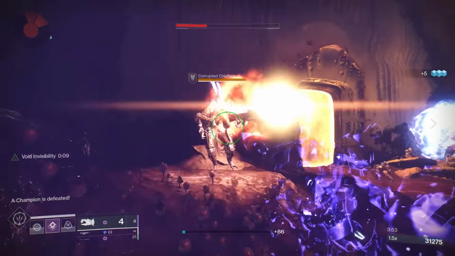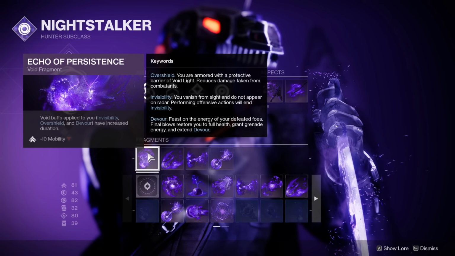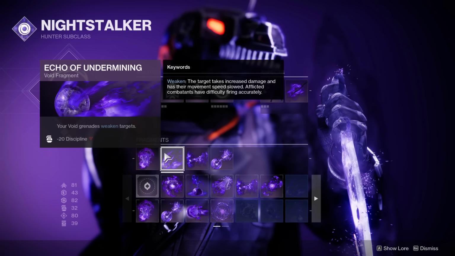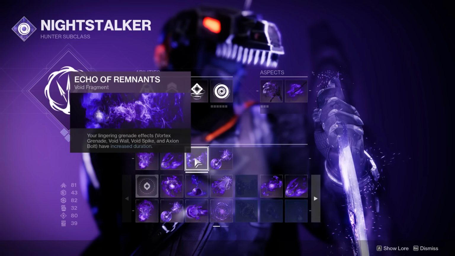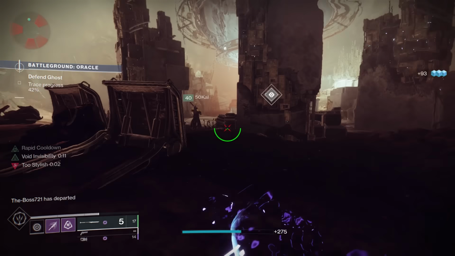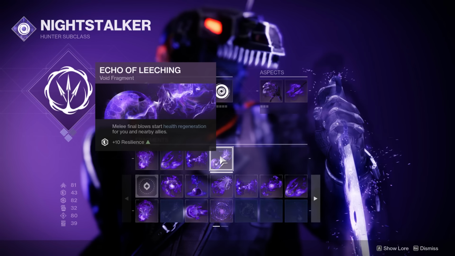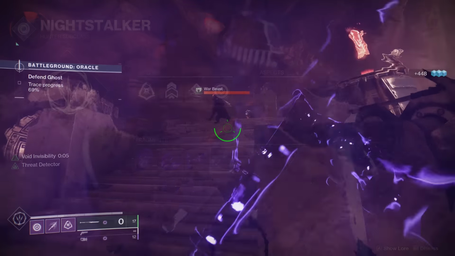So, moving on to the fragments. Firstly, we have Echo of Persistence, increases the duration of your invisibility, fantastic. Then we've got Echo of Undermining, your grenades cause a weaken effect, so your grenade kills can trigger Stylish Executioner. And we've also got Echo of Remnants, which is going to increase the duration of your vortex, so you're sucking people from across the map, just sucking, and it's lasting even longer. How do you not get kills, and how do you not become invisible? Then lastly, we've got Echo of Leeching, which is going to trigger health regeneration when you get melee kills for you and your allies, so a great degree of survivability.